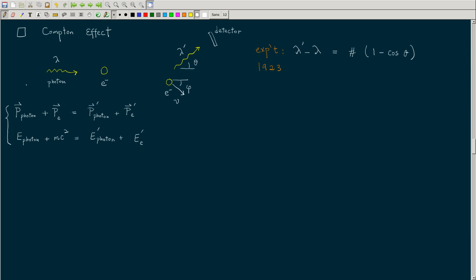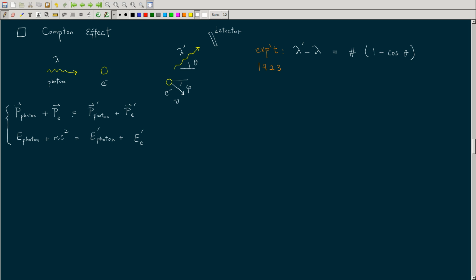In a Compton effect, you shoot a photon at a particle. Let's say the particle is an electron. And by writing the momentum and energy conservation laws, you can actually solve this problem. You can find out, for example, what the lambda prime for a photon will be at a given angle that it scatters away from the electron. So this is the initial condition, before the collision, and this is after the collision. You put a detector at the angle theta, and you measure the photon scattered off this electron.